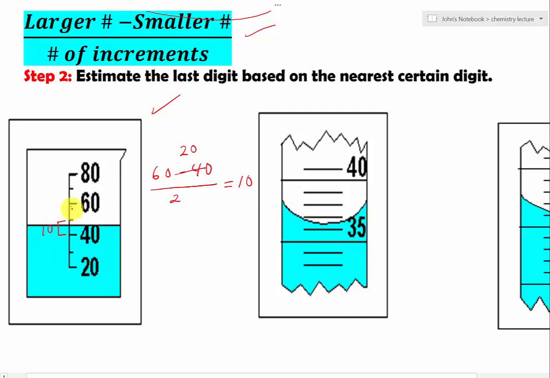40, 50, 60. So let's read this measurement. We know for sure it's going to be 40 something. So let's put 40 right there. We can prove that it's 40 something. But here's the tricky part.